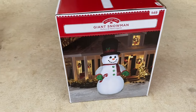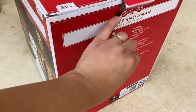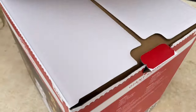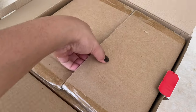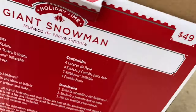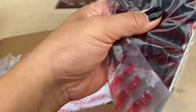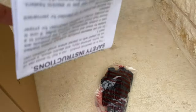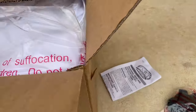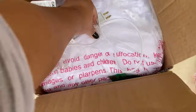All right, so this guy is the first one that we're gonna open. So let's see. Oh, it's a box inside a box. Ooh, so we got the string and the anchors. Some manuals. Oh, so this is Mr. Snowman.